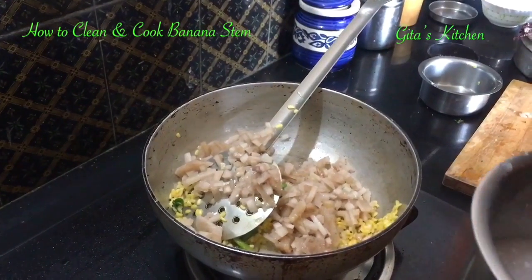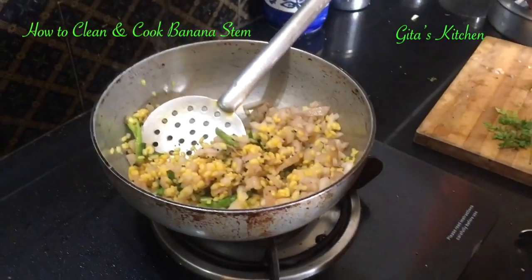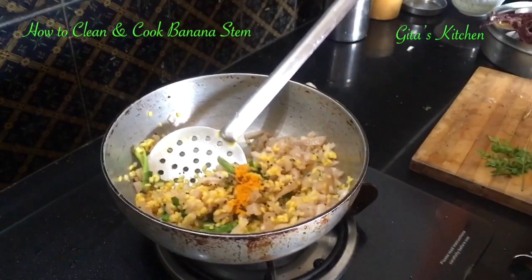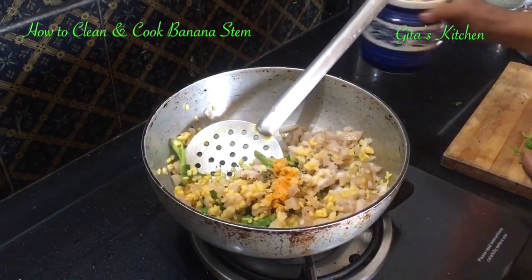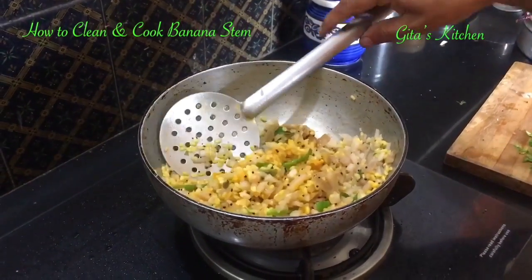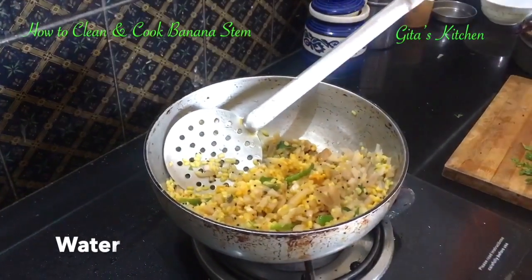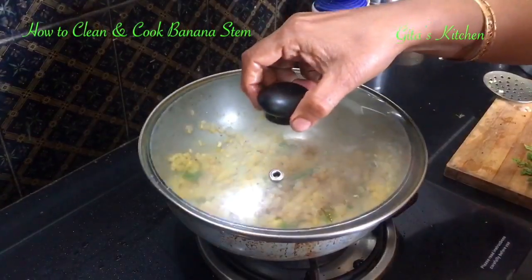mustard and green chillies. Mix it all well together. Just add a small pinch of haldi or turmeric powder to this. Add some salt. Again, be careful with the salt. This will not take much salt. Mix it together. Just sprinkle a few drops of water. Cover it and cook till the dal and vegetable both are done.